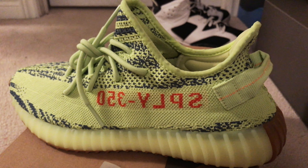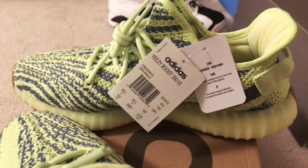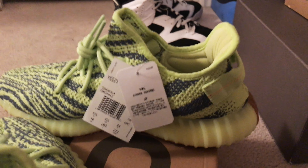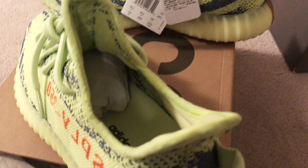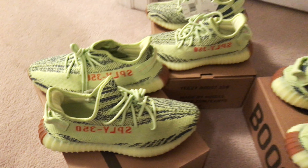The primeknit pattern in detail I find very interesting, but beyond that I'm going to talk about the colorway. I think it's pretty fly — I mean it looks a little ridiculous, but what's the point of having shoes if you can't wear ridiculous sneakers from time to time. The color is kind of bright semi-frozen yellow, and it's balanced out by the gray primeknit. All in all the shoe has a pretty interesting silhouette like all Yeezys, but the colorway is not my favorite.